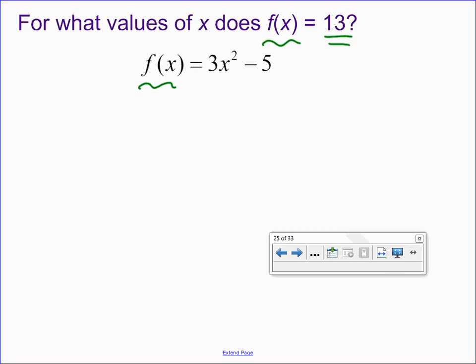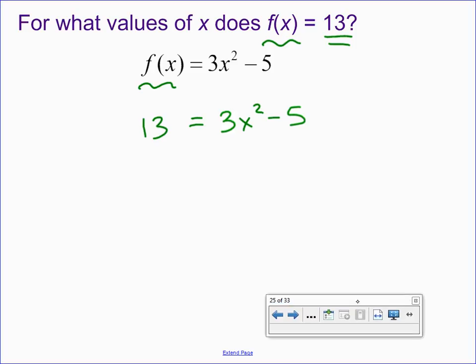And so we'll go ahead and rewrite my equation, except my function value, f of x, is going to be replaced with 13. And we're going to solve for x to see what input values, what x values are responsible for producing the output 13. We may or may not be able to do this. However, I've got a good feeling that we're comfortable solving squaring equations. We've seen this in the past, and we're going to use my strategy, my reverse and undo.